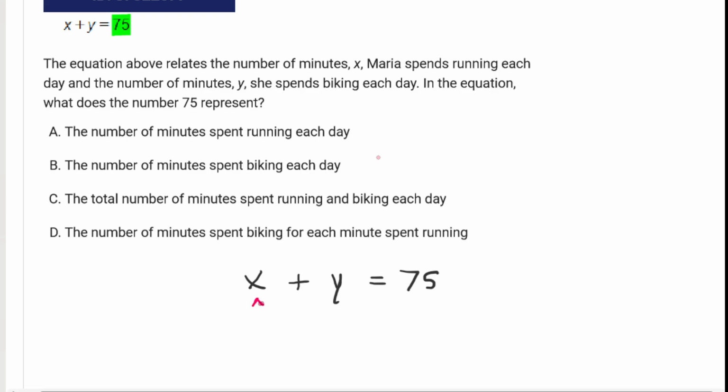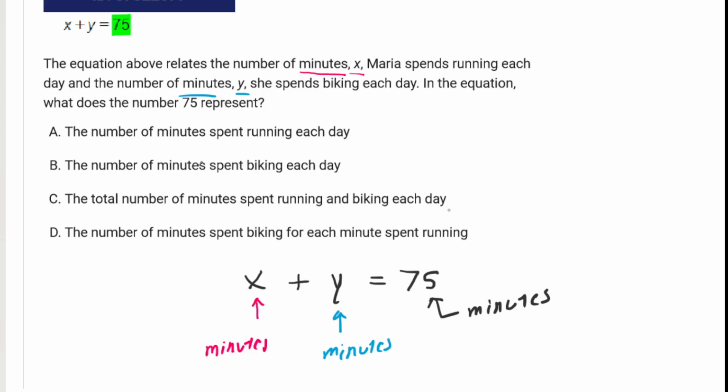I'd like to explain what I mean by the dimensions of each term. We start out with this term x, and we can see that x is a number of minutes. In particular, it's the number of minutes that she spends running each day, but the bottom line is it's minutes. And then similarly, the y also represents a number of minutes. So on the left side, you are adding minutes plus minutes. But then ask yourself, if you add minutes to minutes, what would the outcome of that addition be? And of course, the outcome would be minutes. Minutes plus minutes must equal minutes. That might sound kind of obvious, but believe it or not, that can be helpful to think of the dimensions. So the correct answer has to be minutes.